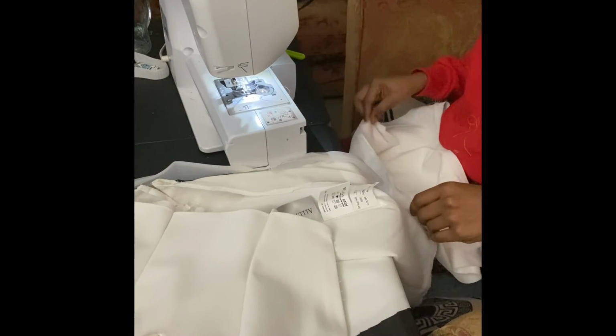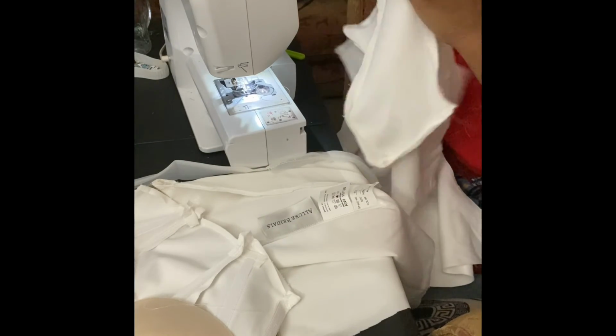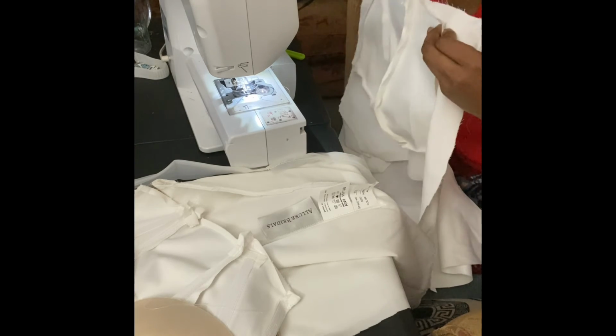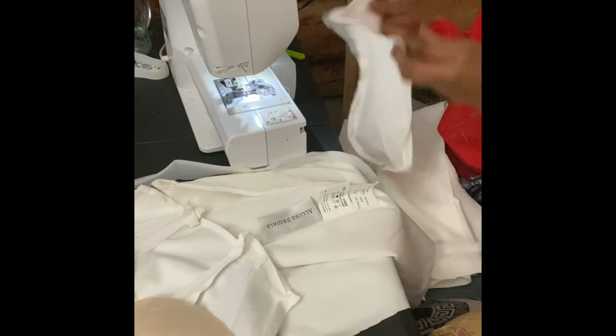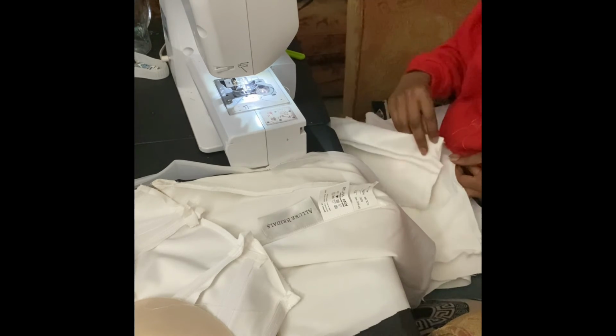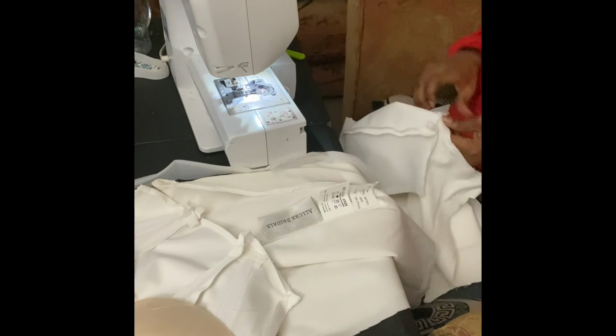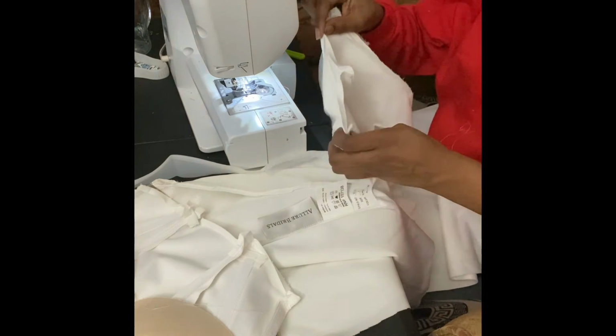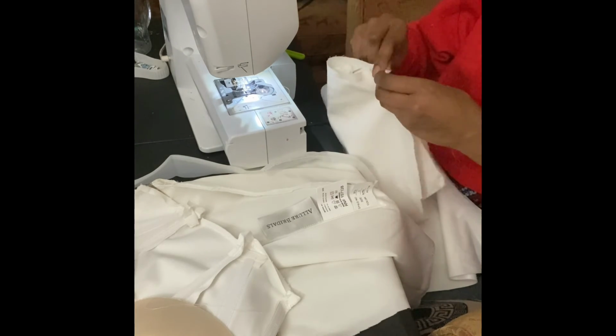Once you get the front skirt, you're going to get the front bodice, and you're going to connect the front skirt and the front bodice. I like to fold them in the middle so that I know exactly where the middle is. I don't like thinking that something's the middle and then it's not, so I just fold it. Once you find out where your middle is, you lay that out and connect them together, and then you just sew that straight across.